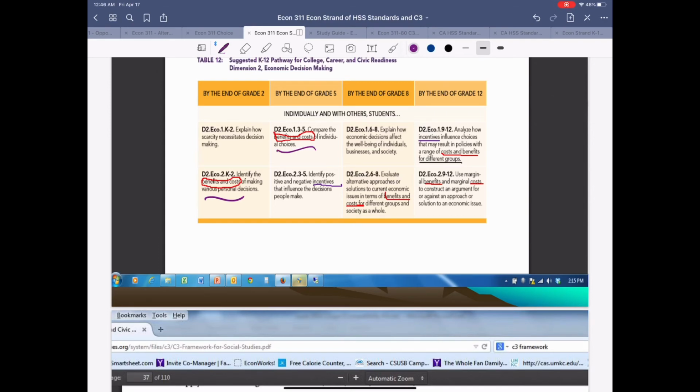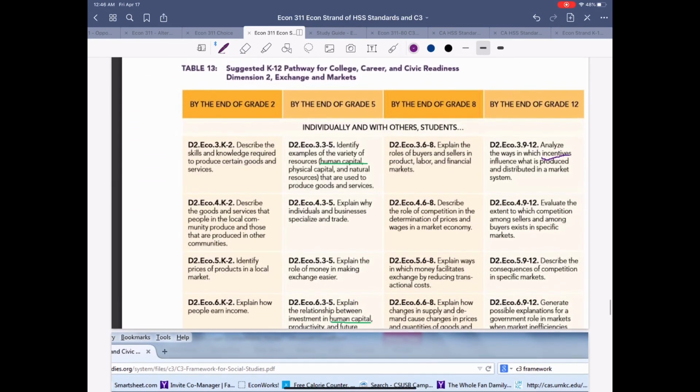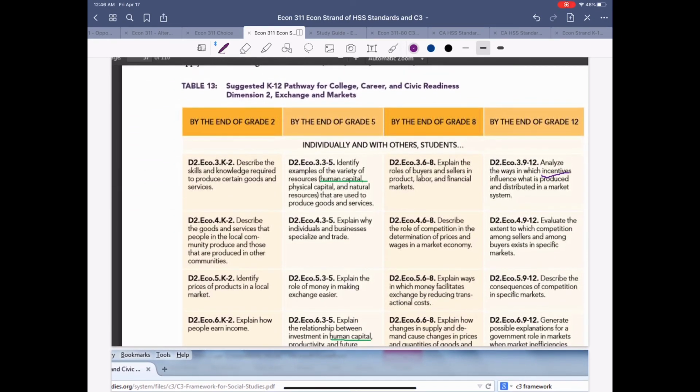By the end of grade 8, look at this, economic decisions. It's getting injected into their social science education at every level. Benefits and costs again. Notice that is a consistent theme. So as you're exploring your economic decision in your paper, you're obviously going to be able to focus on some of the cost benefits of these decisions that are made. Going here, we look at some other things, and this is just drawn from different areas within the document. I certainly don't expect you to memorize the document.